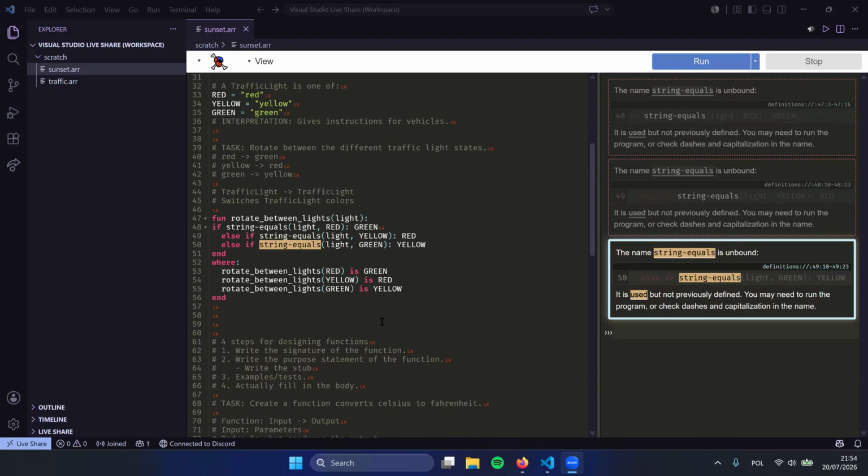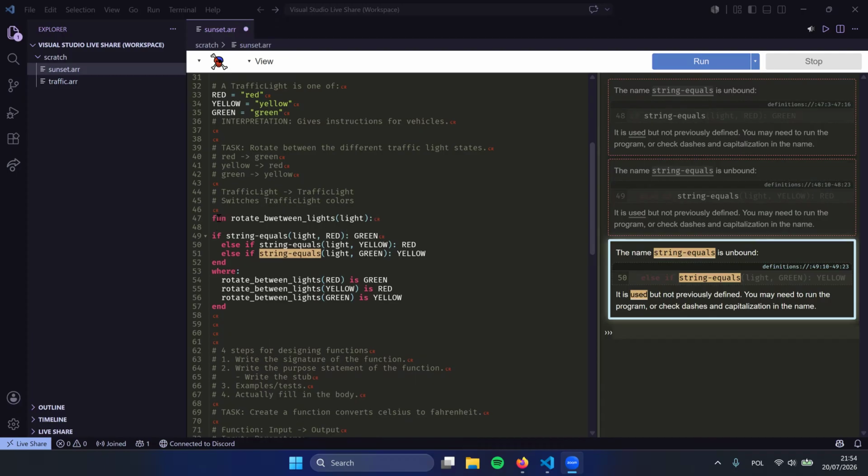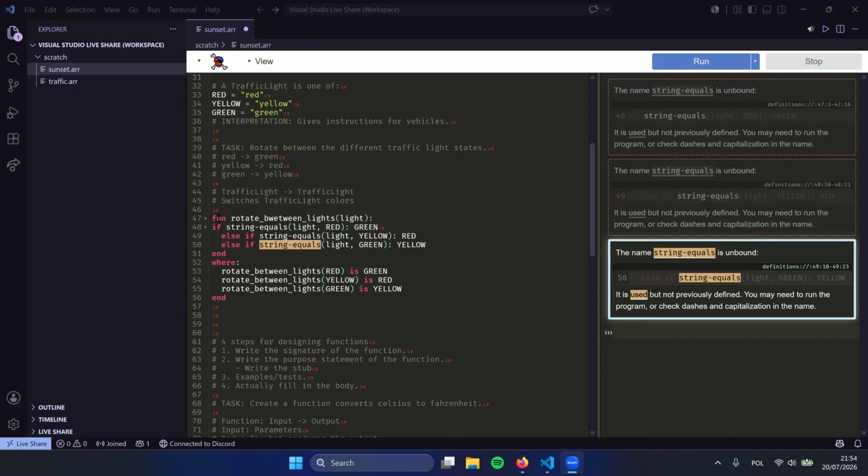Okay, there you go. I just fixed it. Nothing changes for me.